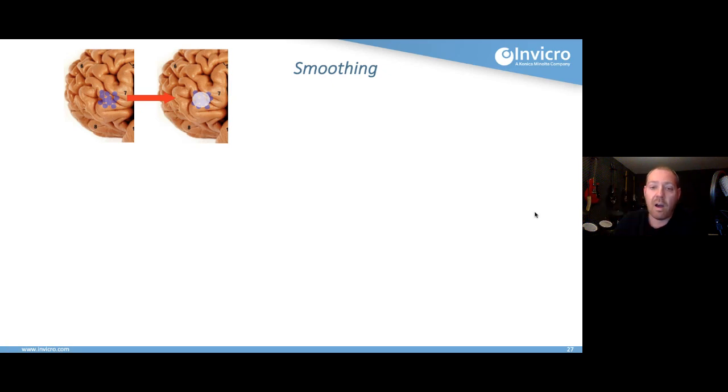So even after you have morphed all your brains into being the same size and shape as your template, you might end up with, say, about 10 different little activation clusters here, which are all roughly in the same place in all of your subjects, but not quite in the same place. And this is because the brain is very similar on a kind of big spatial scale. So everybody has their frontal lobes at the front and their occipital lobes at the back and their temporal lobes at the sides.